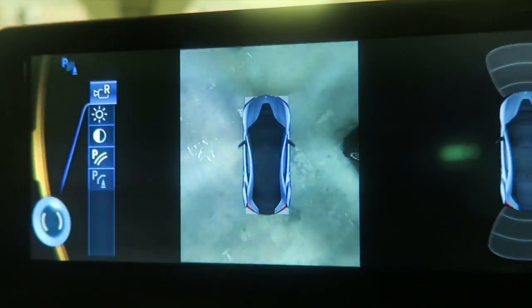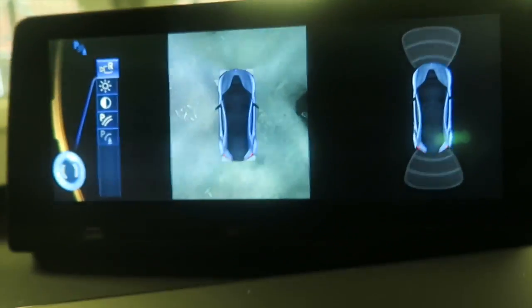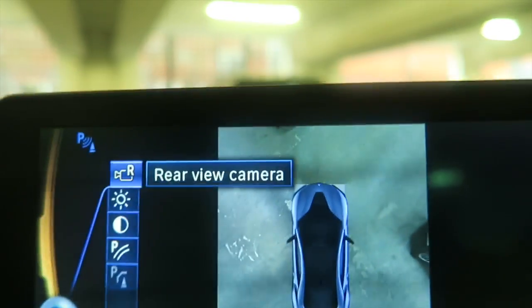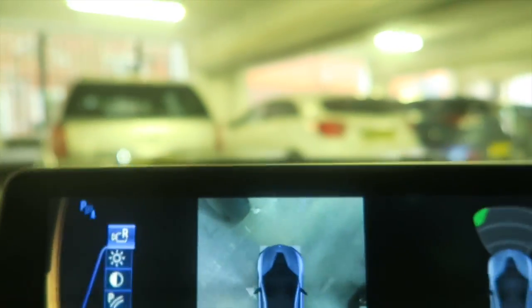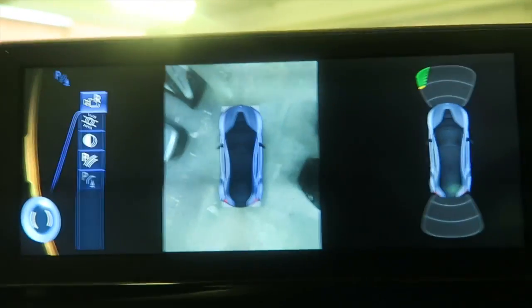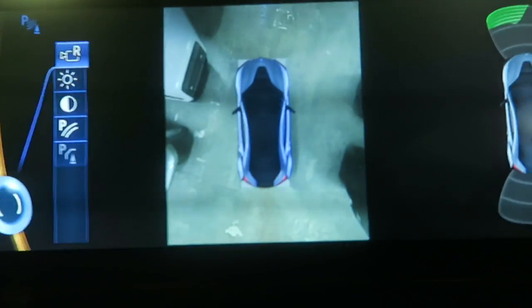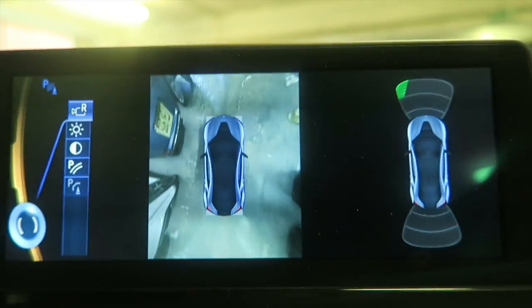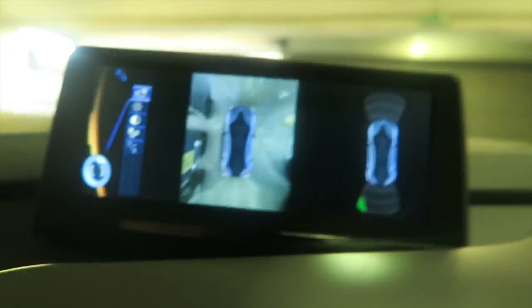So guys, I just put it into park mode, and you've actually got a few different options for how you can view the car. I can view the reverse camera, or I've got this option here which gives me the perimeter of the car. As you can see, it's highlighting it as pretty much an obstacle. Whoa, look at that. That is pretty futuristic. I was about to park the car up and get started, and I had to get a camera and show you that feature.